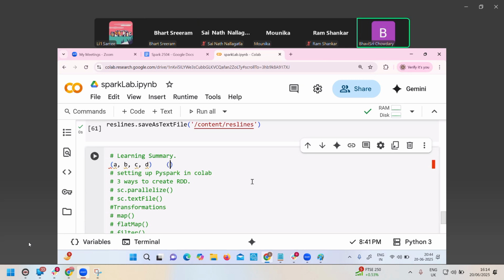But in our data, A, 10. That is a tuple. First one is key, second one is value, in the pair RDD. So for a pair, each element should be a tuple, but it should contain only 2 values. Then only you can call it a key-value pair. Understood? Yes, sir.